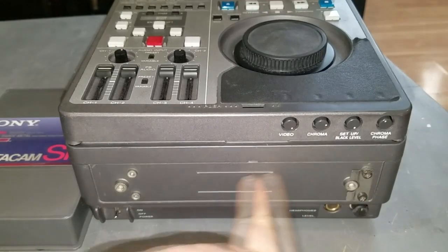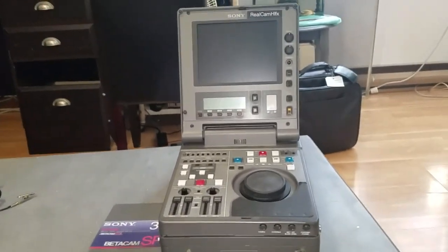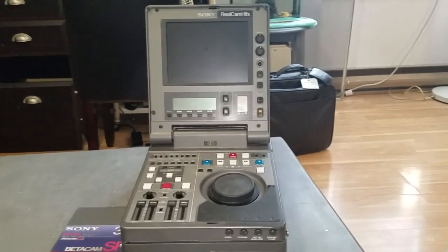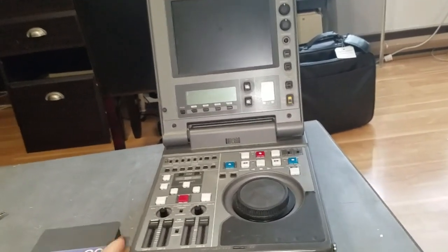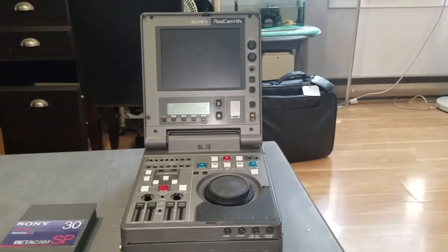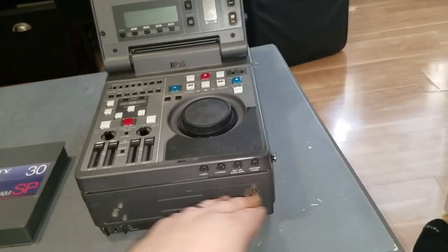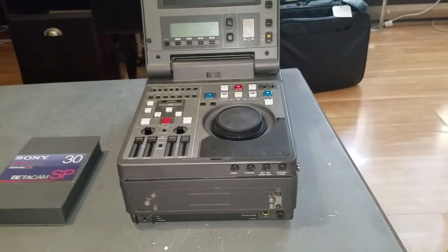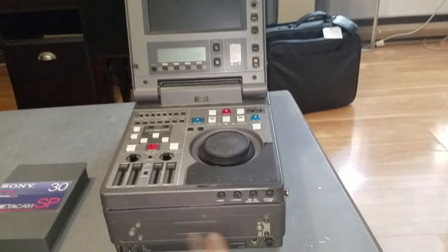There should be a handle across here, but someone has unscrewed this. Possibly this unit was perhaps used as part of a Sony DNW-A25 editing system. The DNW-A25, or actually the A225 is what I mean. The Sony DNW-A225 is 2 of these physically bolted together and electrically connected together at the back. And it was marketed as a complete portable editing system. 1 unit for playback, the other unit for record, and this front area would have 1 big handle bolted across both units. So maybe this wasn't originally manufactured as a single unit, maybe it was part of an A225 system, and that's why it doesn't have the handle on it. Who knows?